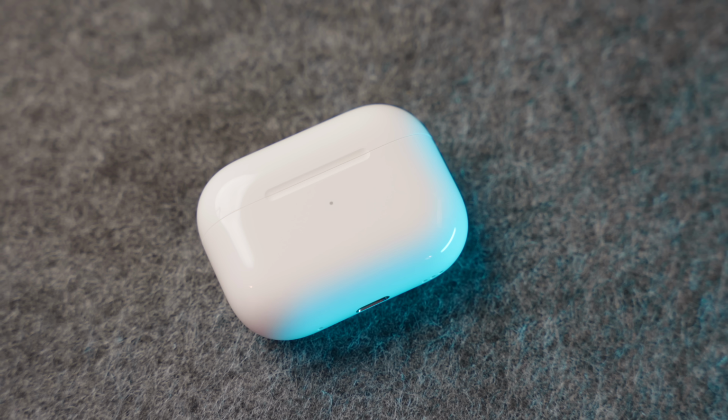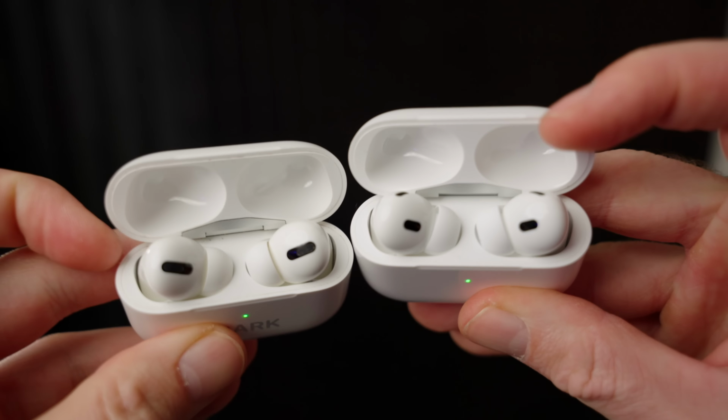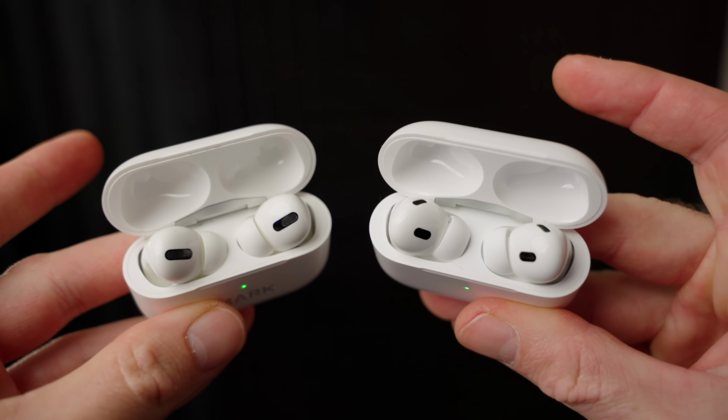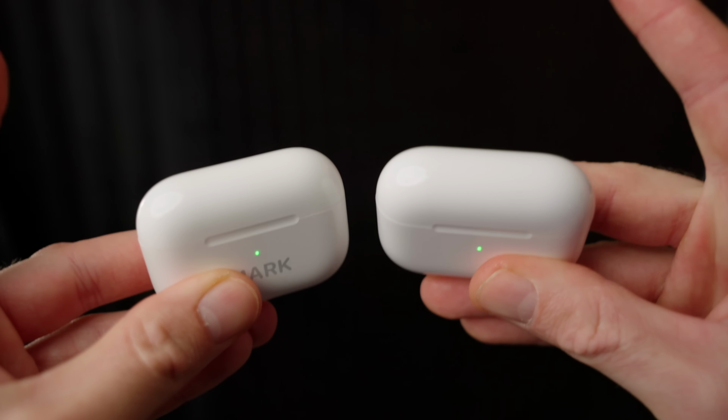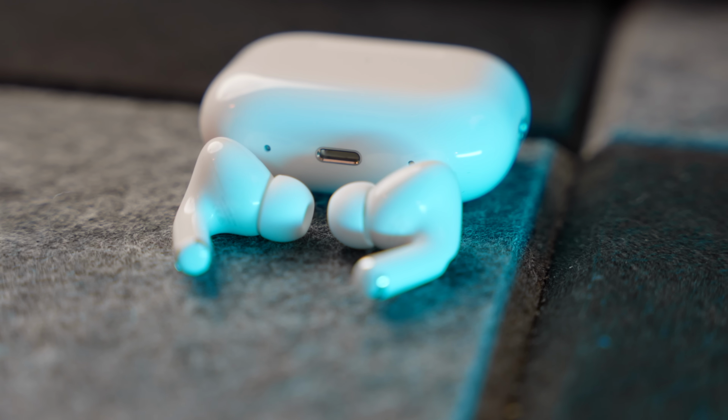Also, Apple didn't seem to make any note of this during the event, but this is actually now water and sweat resistant, so you can't go swimming with it. Obviously, you don't want to submerge this thing, but you can get it wet. And one thing I always worried about with previous AirPods Pro cases is getting them wet in my pocket. So if you're walking the dog, it starts raining, I'm always worried about the case. Not anymore.